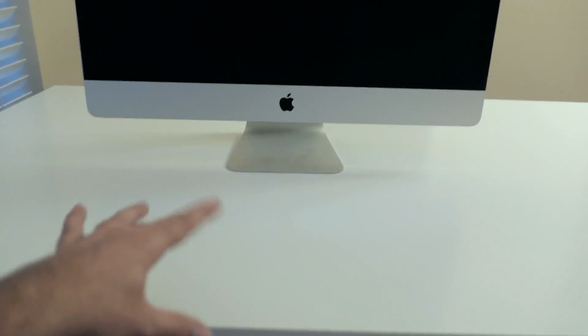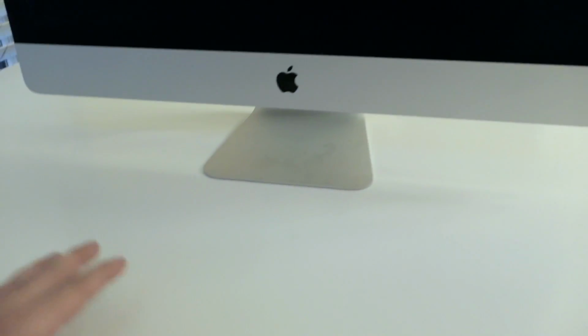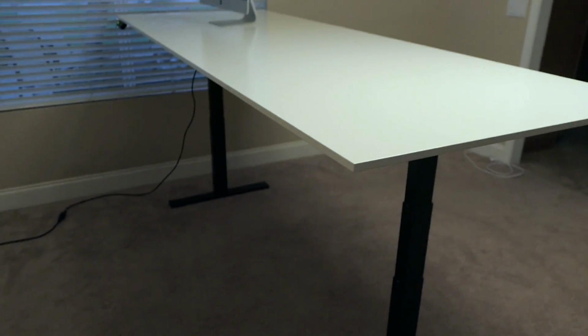So now I'm standing, you know, and able to work on the computer without having to be forced to sit all day. You know, I can get up and do my stretchies and stand once in a while. So yeah, this thing is awesome and everything is working and it looks great, and there's so much room here that I could easily have another computer right here if there was a couple people that wanted to work at a single table. So very cool.